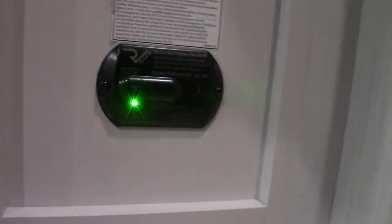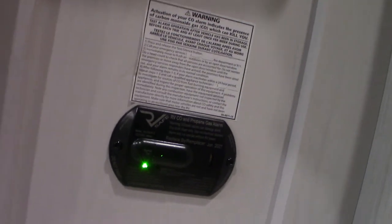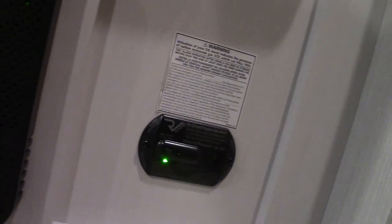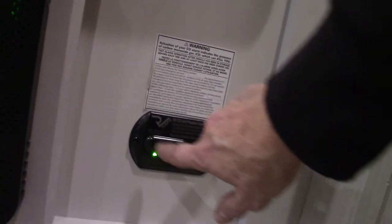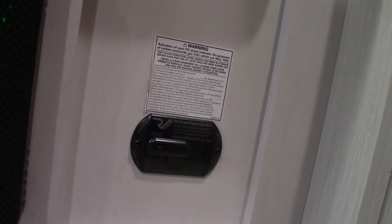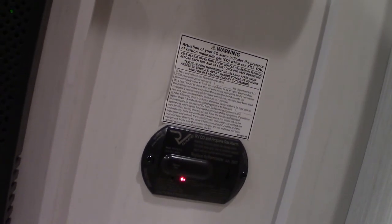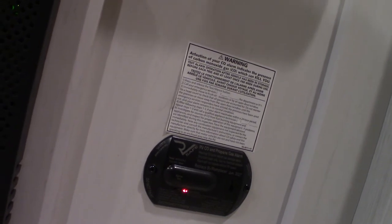This is the carbon monoxide and LP gas detector — it should always be green. If not, get it serviced. If it goes off, it's detected carbon monoxide or LP gas. Take everybody outside, leave the door open, shut the gas off at the front, and figure out what's going on. If it beeps very slowly with the same tone, it's telling you your battery's low. LP is good, this is the test — carbon monoxide coming up — good, and then a low battery alarm. It should always be green; if not, get it serviced.